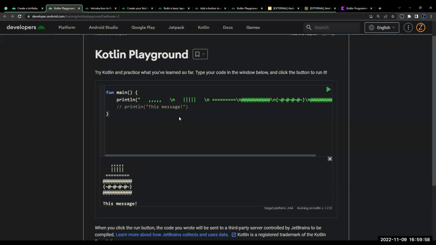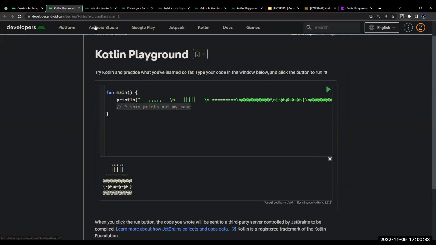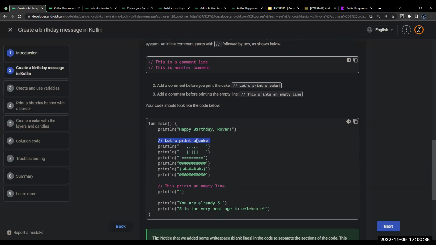So that's pretty much how comments work. Comments are mainly used to say what your code does. So I'll have these pointers up here saying this prints out my cake. Maybe you as a developer know what this code does, but comments are really helpful because let's say you give your code to another developer and they're looking at this like, what the heck does this do? Maybe you know, but the developer doesn't, right? If you have a comment here, that other developer will be more in sync with what you're doing. So it's a good way to be consistent. It's a good practice to comment code.